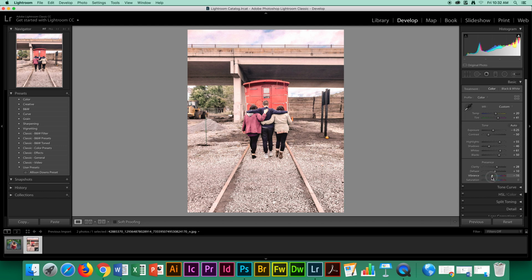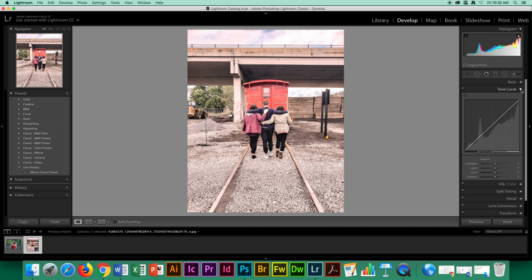We're going to decrease the vibrance just a touch and increase the saturation. Once you're done with your basics, you can come down here to the tone curve and really get into those specific parts. And you'll see as you edit these parts down here, it'll adjust the curve up here.